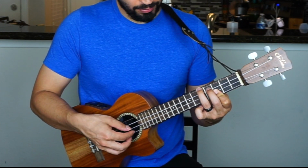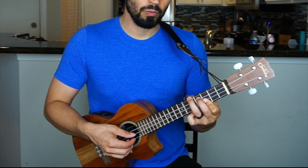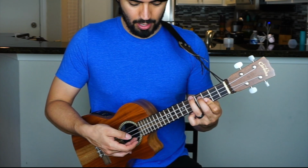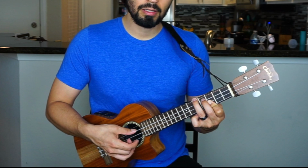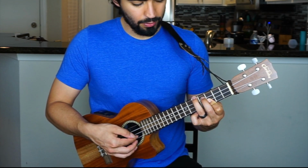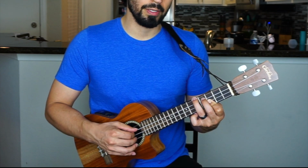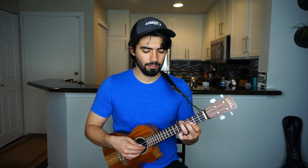And then just climb down on the E and C string, so it's going to go one more time. So 5th fret on the G string, we got the A string on the 3rd fret, repeat, and then just come down on the 3rd fret on the E string, and then on the 4th fret C string. So it's going to go one more time, really slow.